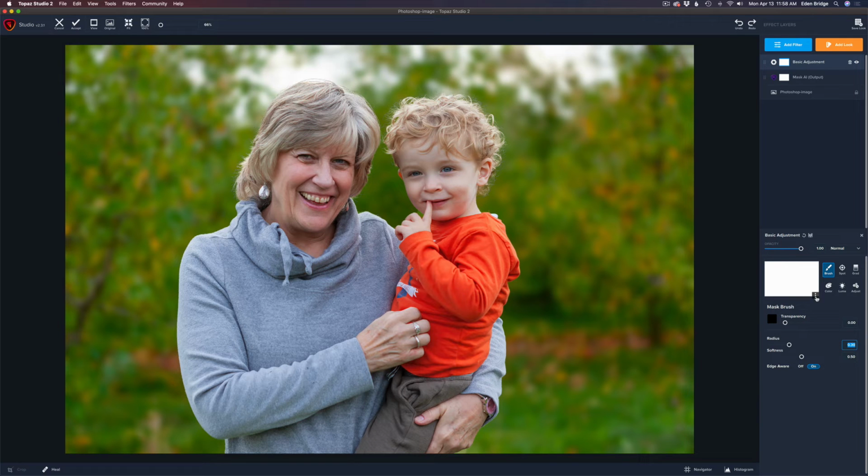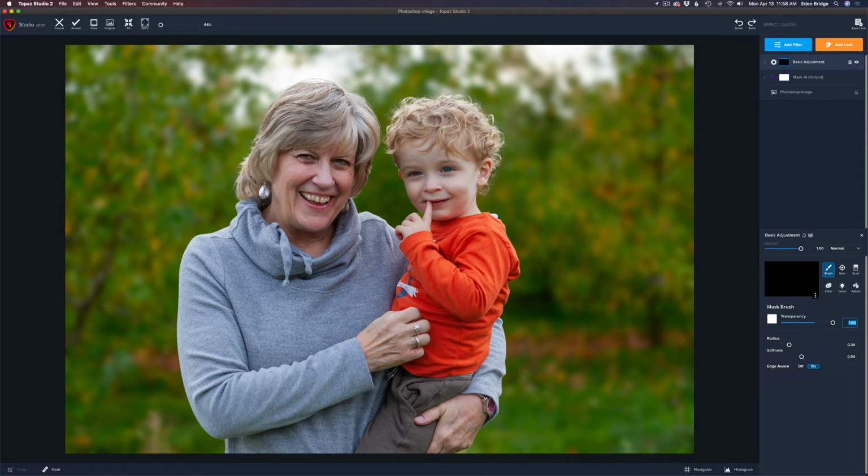See the three dots right here? Click on that and invert it so the adjustment goes away. We have a hide all layer mask. Click on brush, and I'm going to leave the edge aware on. I'm going to take the transparency, drag it the whole way to the right, so I have a white paint swatch right here.